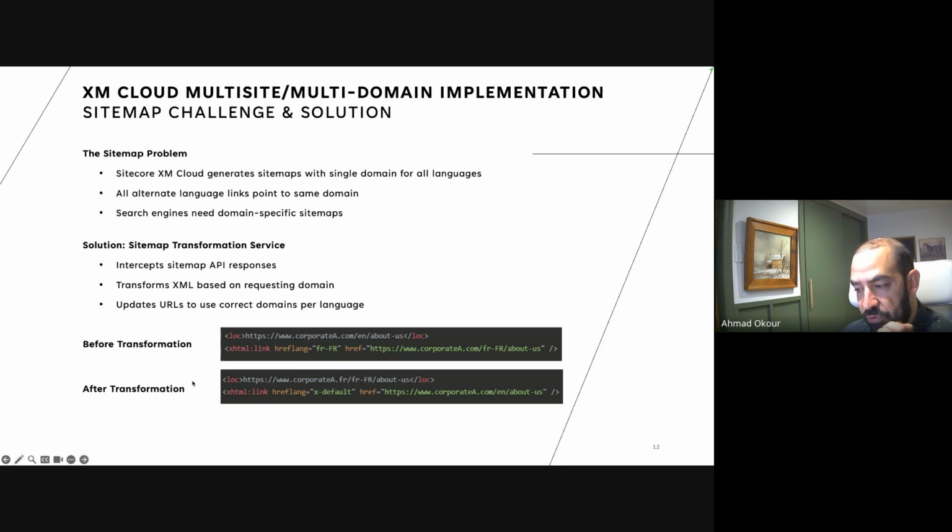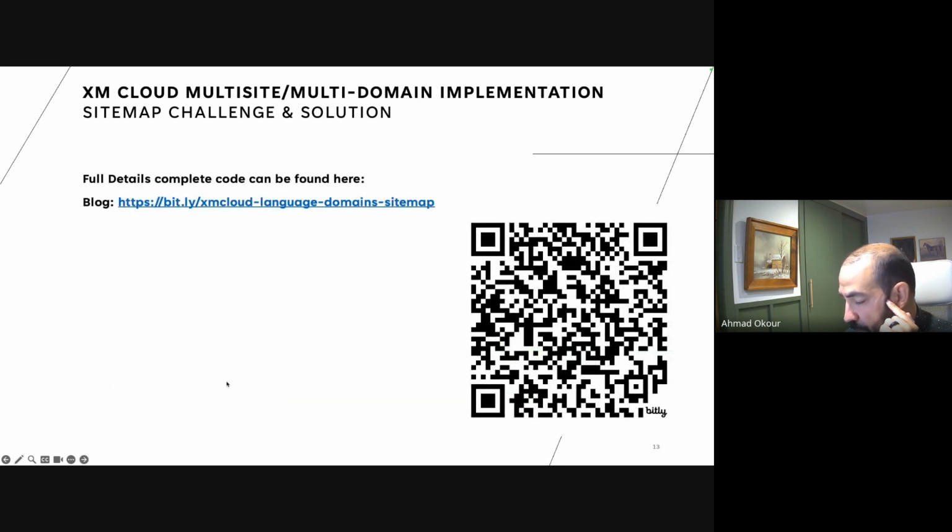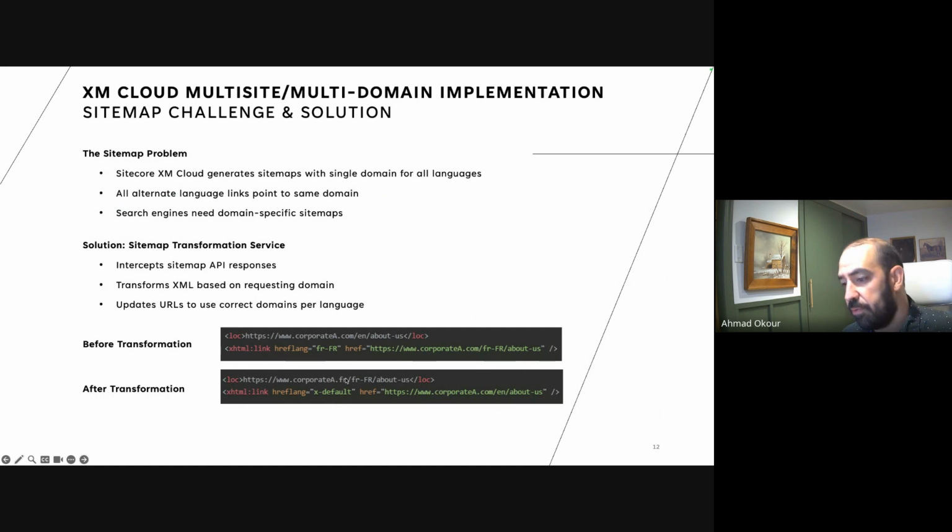So after transformation, using that same matrix file that I've had, we can have multiple domains, where you can have language-specific domains, and you can have different ones that live on the same sitemap. Again, this is a problem that not many XM Cloud implementations might have to deal with, but if you do, there is a solution for that.